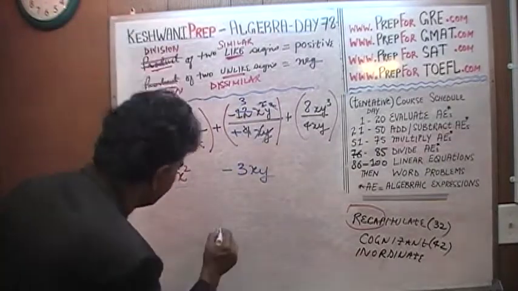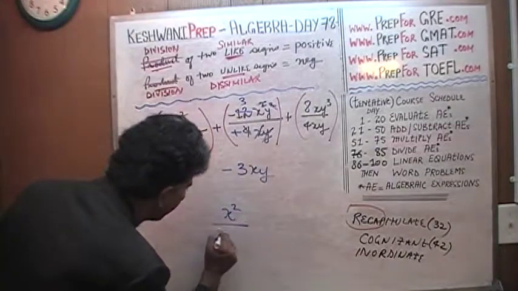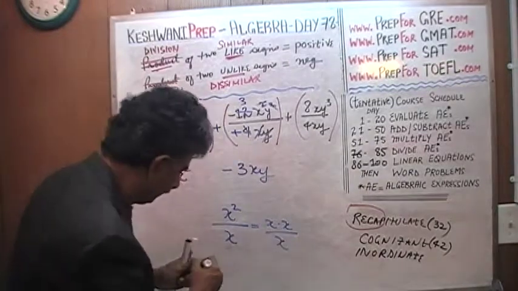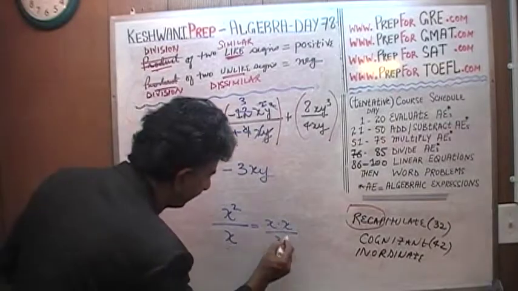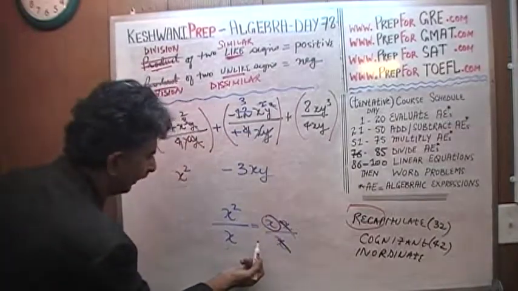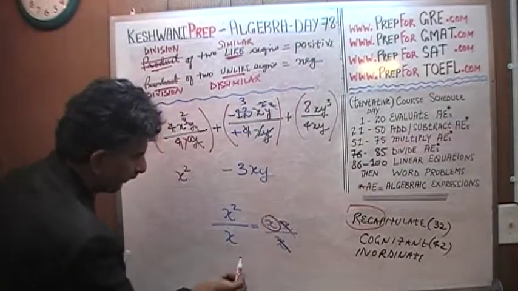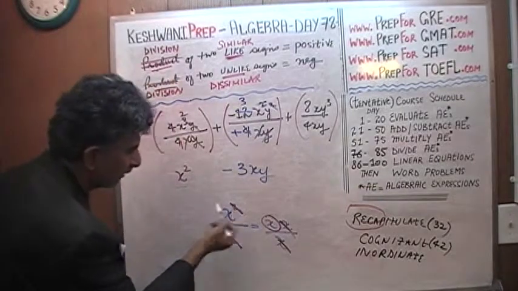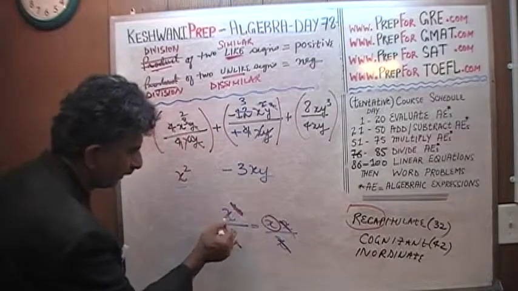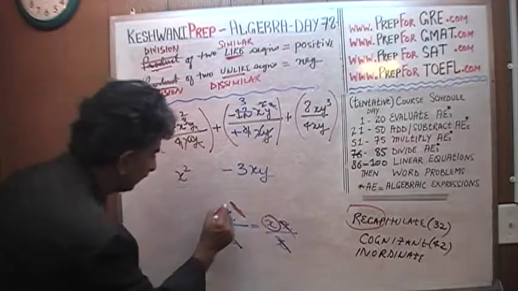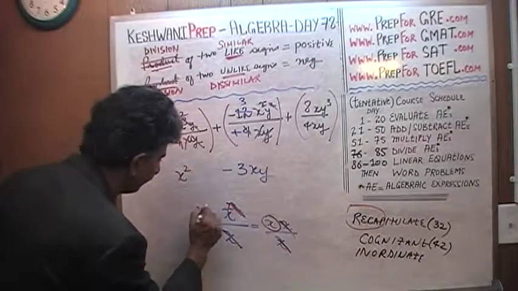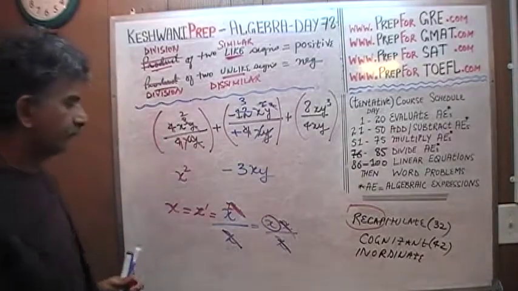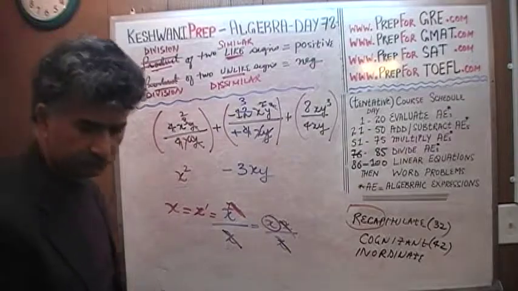What I did was this: x squared divided by x is the same as x times x over x, which of course is x cancels out with this one, and we're left with just x to the first power. That's one way of showing it. Here's another way of showing it. This x cancels out, and the square becomes 1. I just crossed it out. When you cross it out and don't write anything, that means it's 1. It's just x raised to 1, which is x. That's what we just did. You understand?